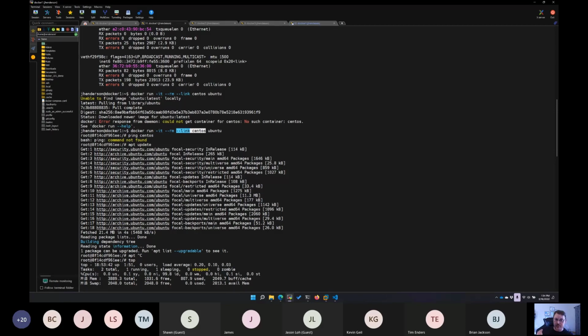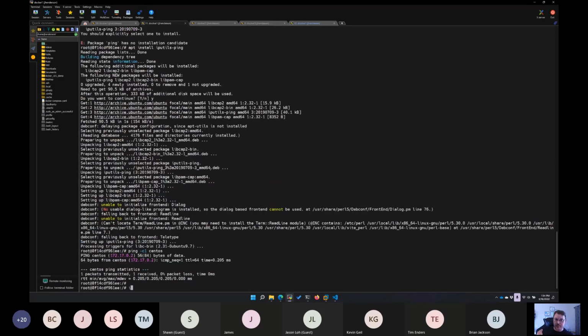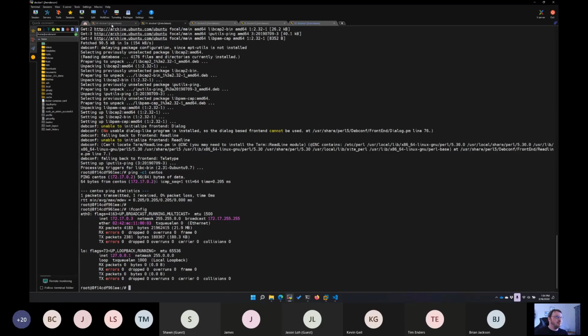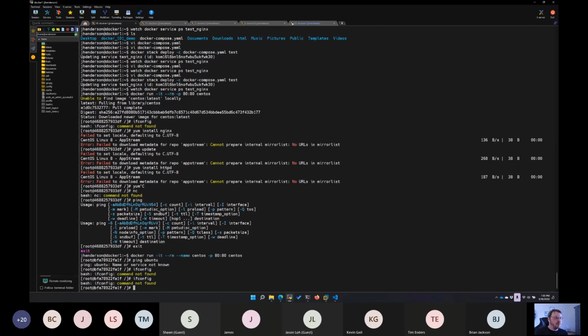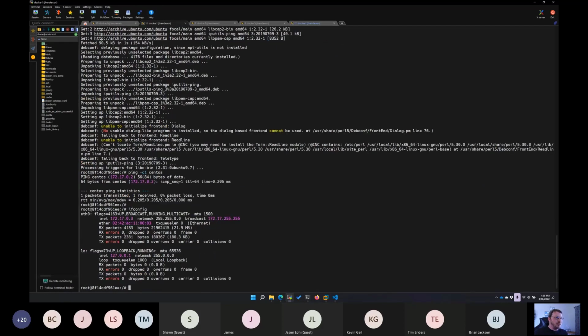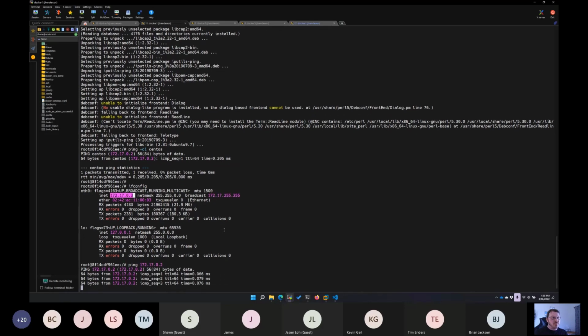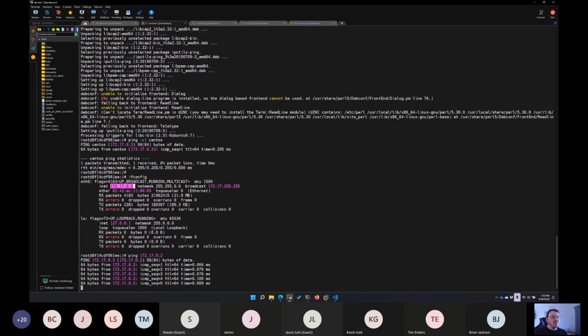Okay. Now, technically, if I do an ifconfig, I don't have that currently there. That's fine. It's going to be one IP less. So I can still technically ping the CentOS container by IP, and I can ping the other one.